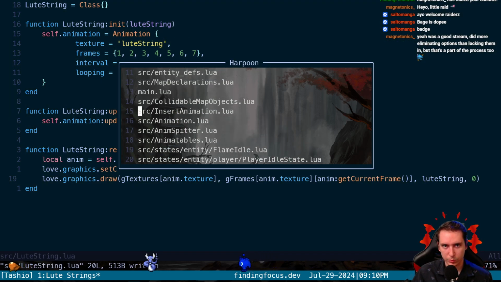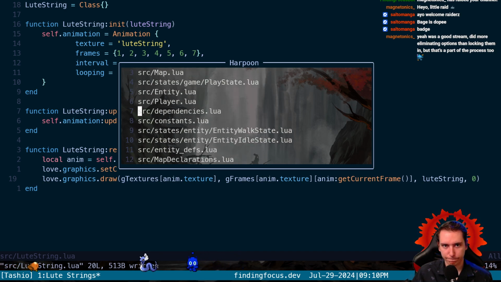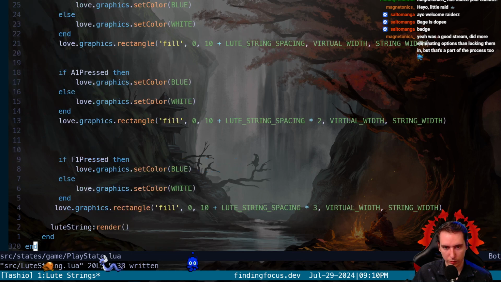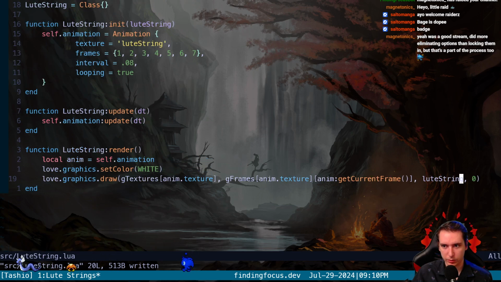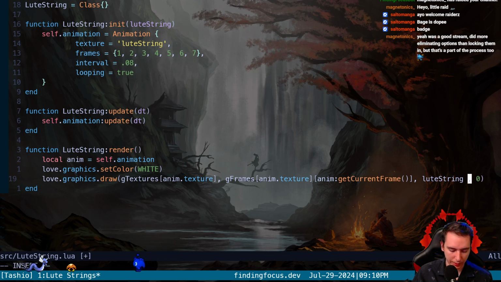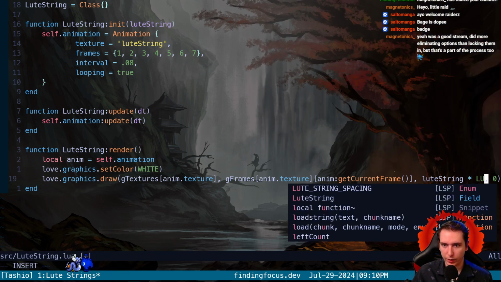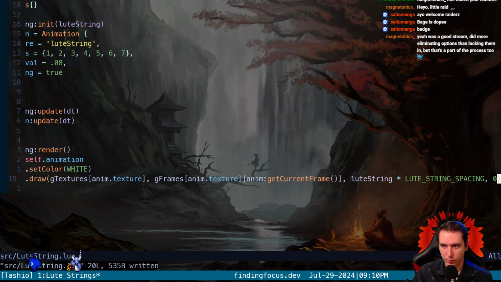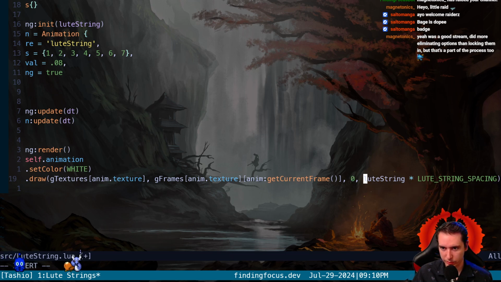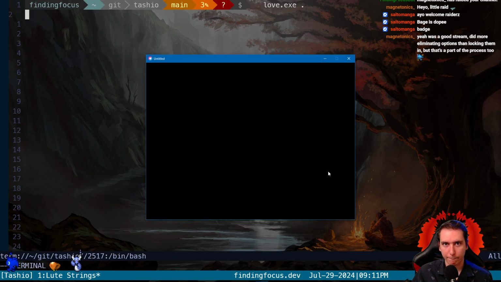So if we go to our play state and look at our lute strings, we have a lute string spacing constant. So we can put lute string number times whatever our spacing was, but not our x, our y value. So that'll be our y, and then we'll give us an x of 0, and then we'll look at that.